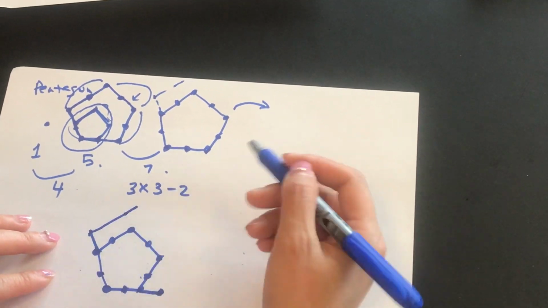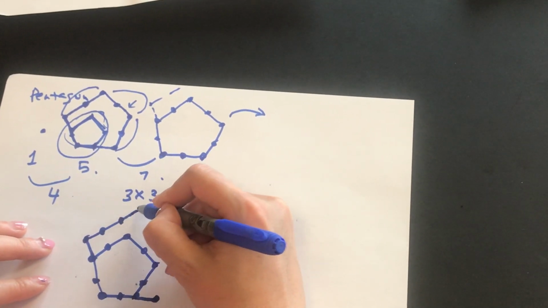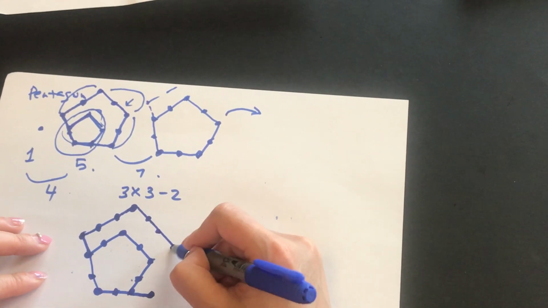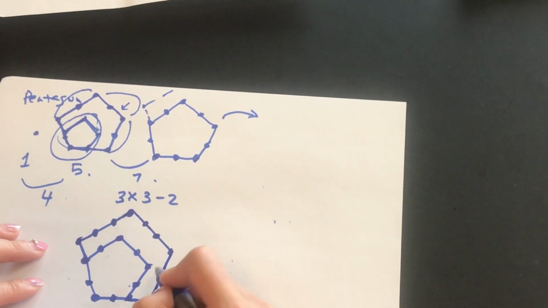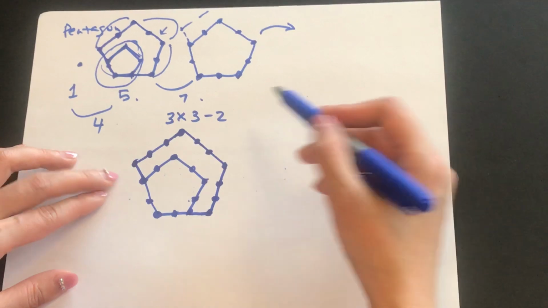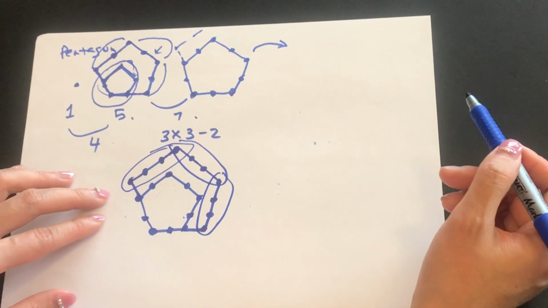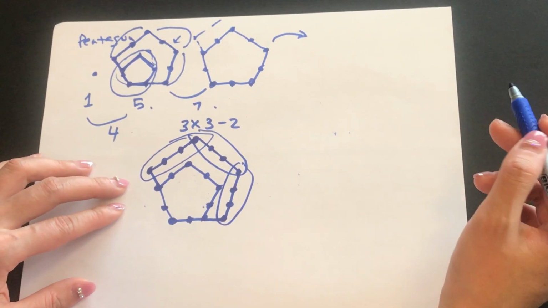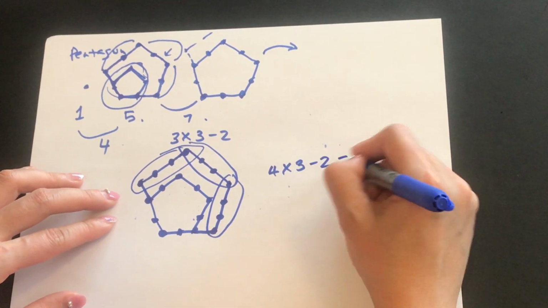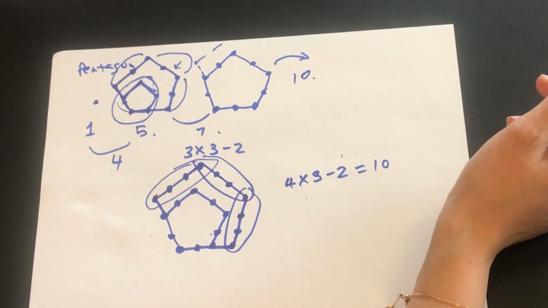Parallel lines to the previous one, to the previous pentagon. 3 points. I need 1 more point. Now we can go back. 1, 2, 3, 4. Connect back. So now the outside layer is my layer number 4. So I added 1 side, 2 sides, and 3 sides. Each side has a number of points of 4. So I have 3 sides, 2 points are shared. So that will be 10. So the difference to the next layer is 10.